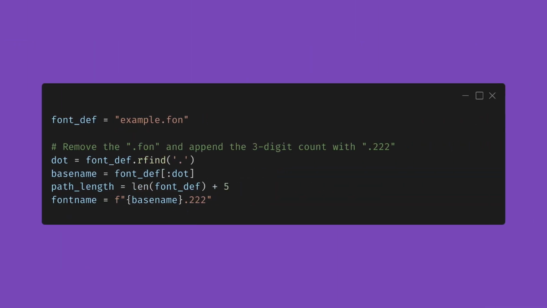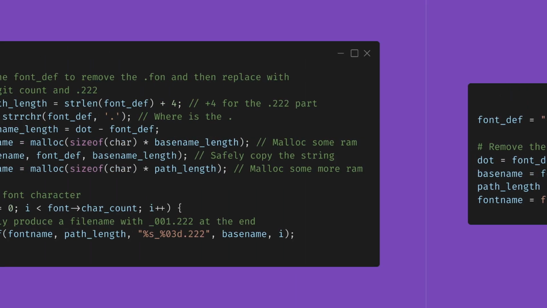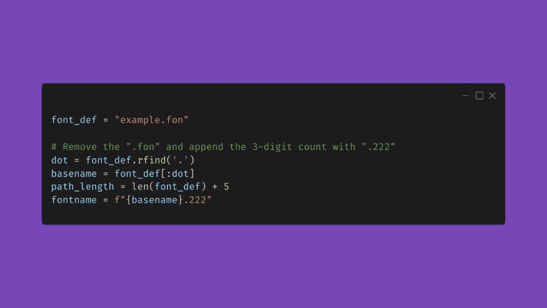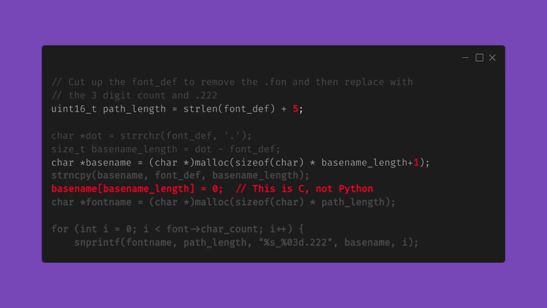So string manipulation in C is painful, because all of this code is this stuff in Python, and that's it. I'm finding the dot, and I'm replacing the dot with 222, and some numbers afterwards, and that's it. And my problem is that I can't count, apparently, and I forgot how some of these low-level C functions work. So the fix was just to add one more character to each array, and then to actually null terminate it anyway. That's it, you know, allocate one more byte, whoopee-doo. That's it. C is such bullshit. Let's give this another go.